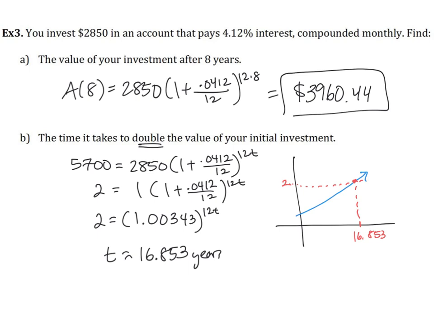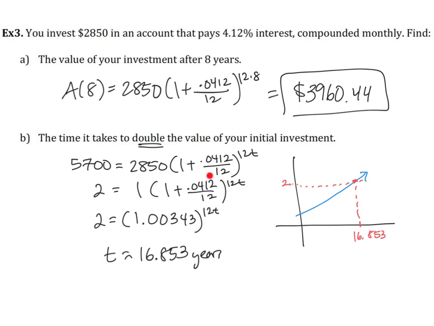On the second one, it's asking us to double our value. So doubling your value, you could have just put a 2 here and a 1 here. No matter what your value is, if you double it, when you divide that, you're just going to get a 2 here and a 1 here. And then graphing this makes your window so much easier because you're not going up to $5,700 or $6,000. You're just going up to 2 on your y-axis. So it's so much easier if you just start here.